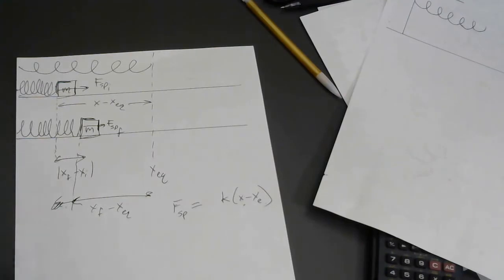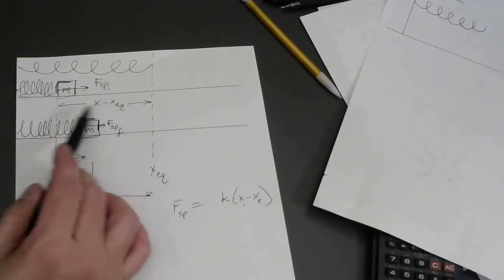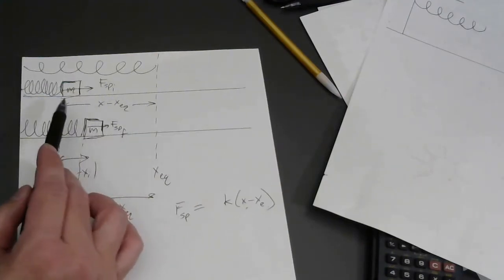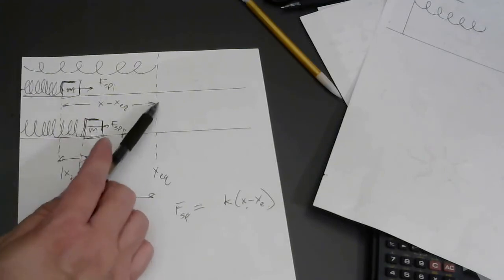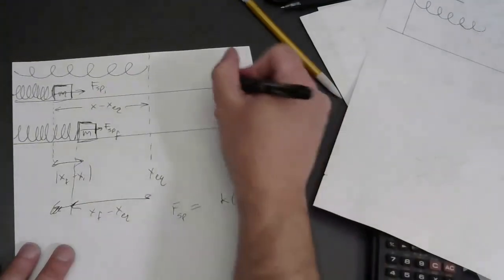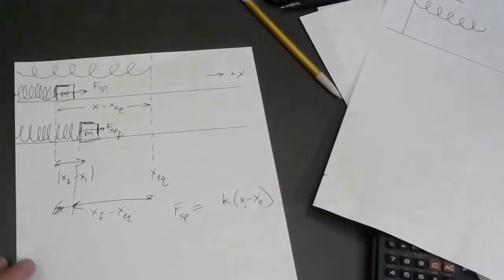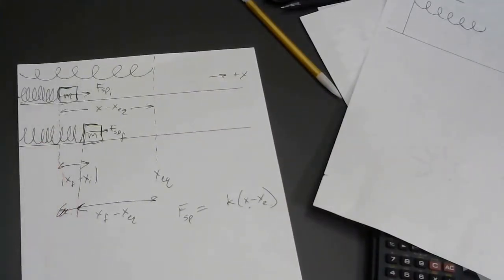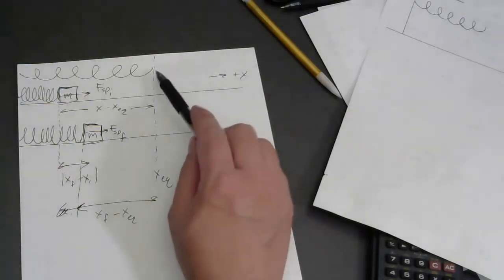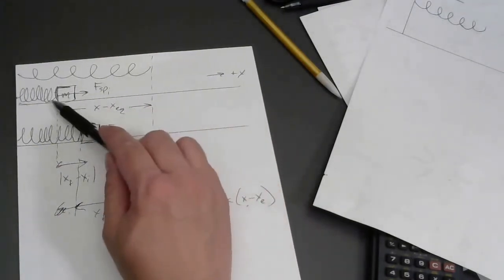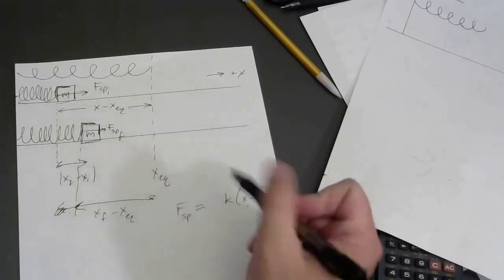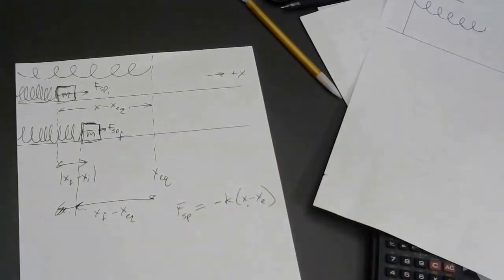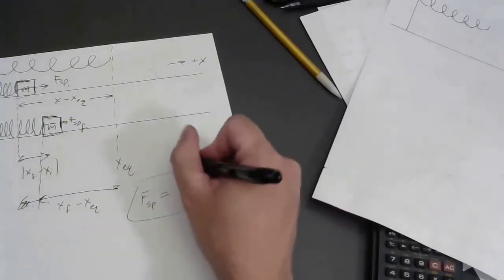Now, note here that the displacement is a negative quantity, because this x coordinate minus this x coordinate would be a negative number, assuming to the right is positive. But the spring force is to the right. So the force has the opposite direction of the displacement. The spring has been displaced in the negative direction here, but the force is positive. That accounts for the minus sign in Hooke's law. So you really need to know that.